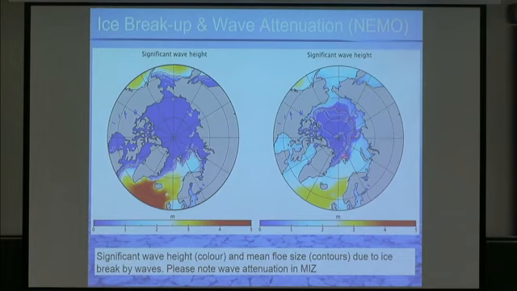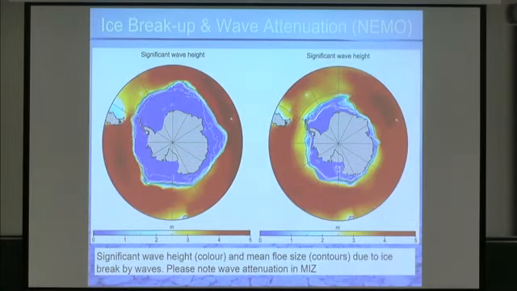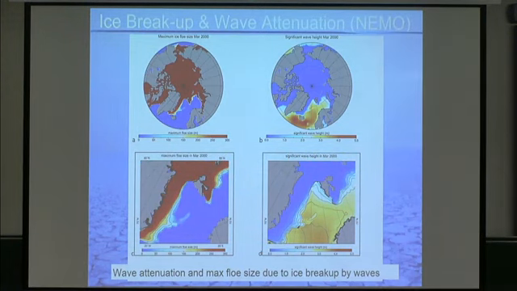So according to that, the floe size also has a very strong gradient. You have small floe sizes at the outer edge next to the ocean, and then the floe size increases dramatically towards the ice pack. The same for the Southern Ocean, and it's quite a striking picture as well. So you can see very strong gradients in the floe sizes, which correspond to the breakup. So basically, yes, the model shows waves do attenuate quite fast, and there's no breakup in the inner part of the ice.